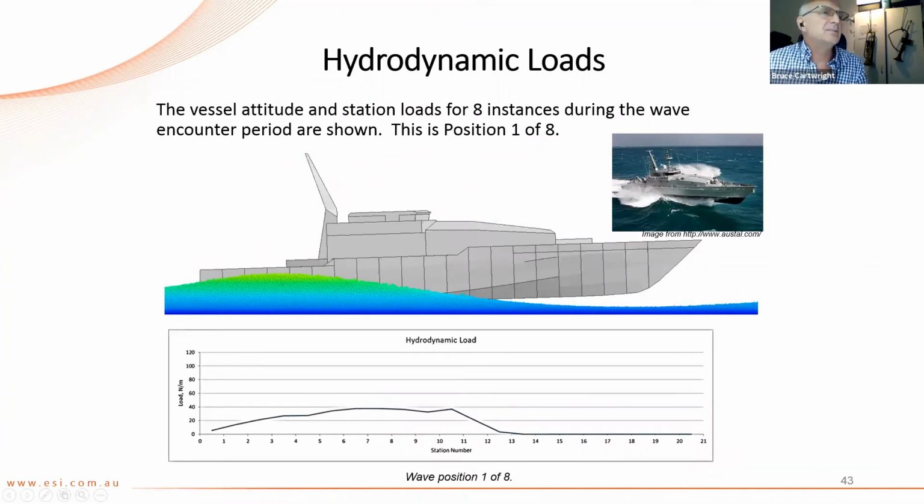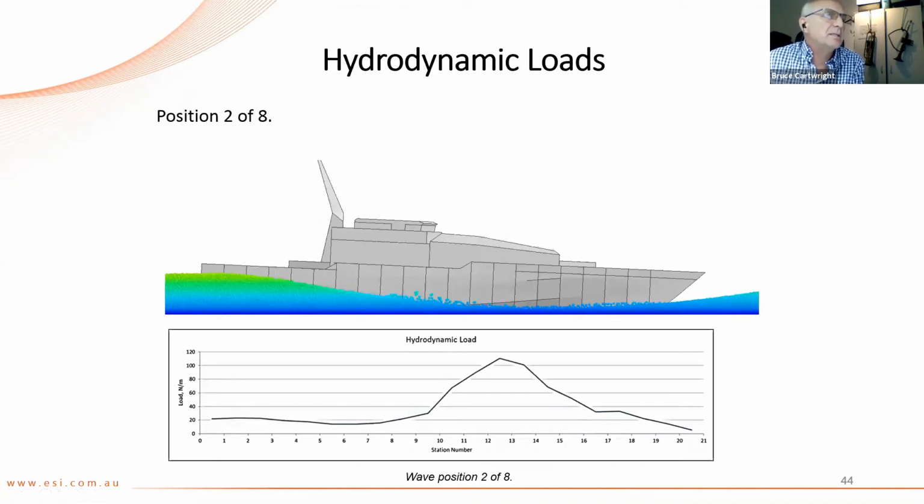There's like 8 instances of the boat progressing over one wave. So the curve at the bottom is some sort of load on the bottom of the boat. And you can see that it kind of matches with what's happening in the top. So the bow's out of the water, there's no load on the boat. At the back, that's going to be a combination of the dynamic load as well as the hydrostatic load. We don't resolve between those two. It's just the net result of the physics of the boat interacting with the water. And here we can see that, localized, there's some quite large loads occurring as the boat slams back down into the trough of the wave.